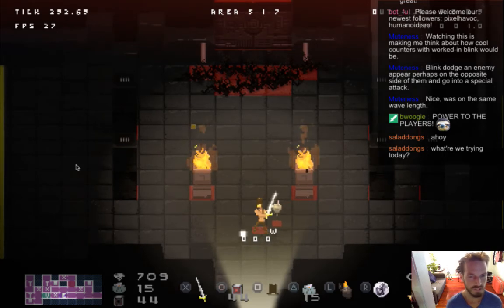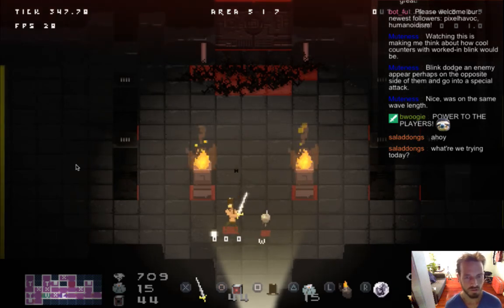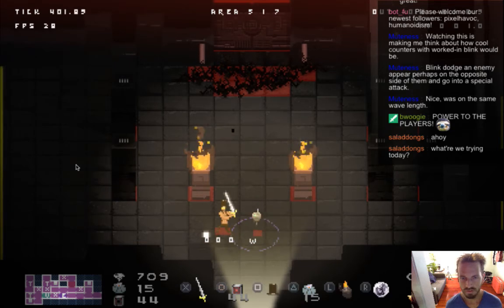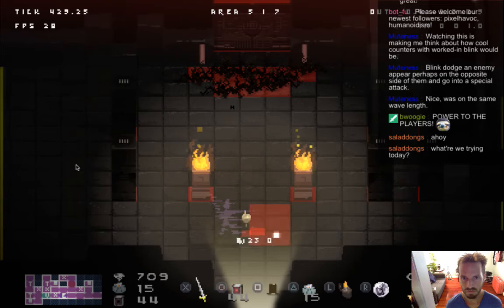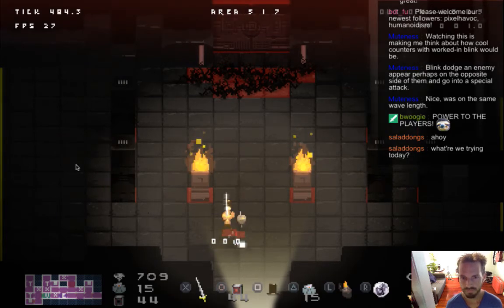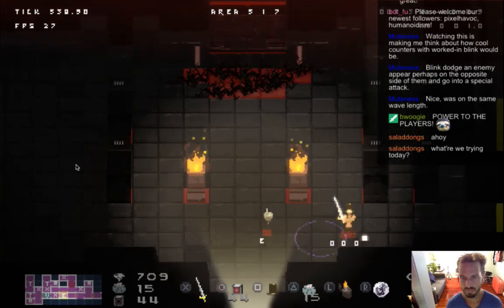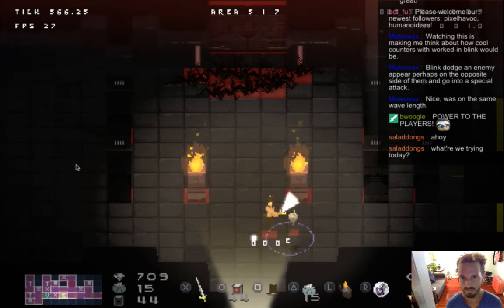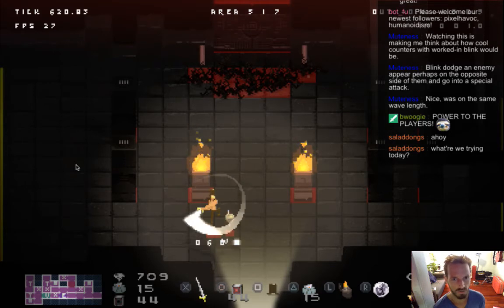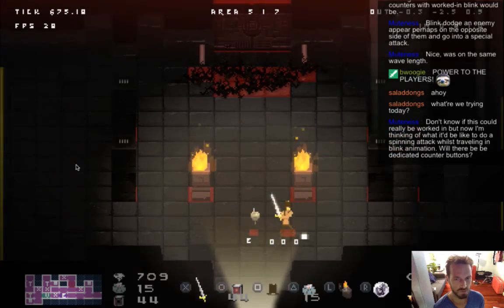What are we trying? We're trying to use the sword during the blink. So the last half of the blink, you should be able to start swinging the sword. Okay, that did work. If I press the button and let go, he swings the sword just as normal. But if I start blinking and then press the button and let go, oh wait, that time it worked.